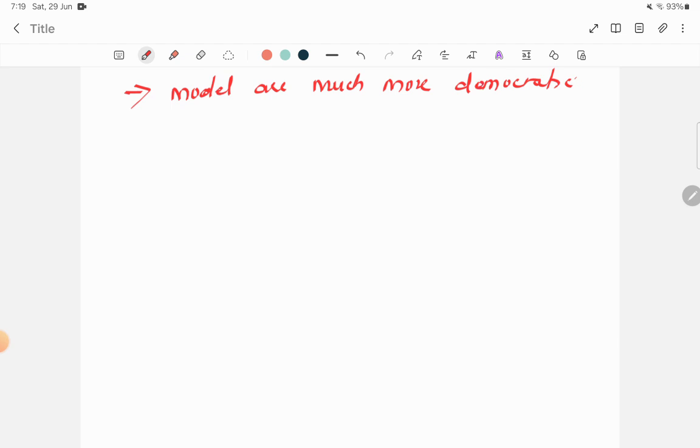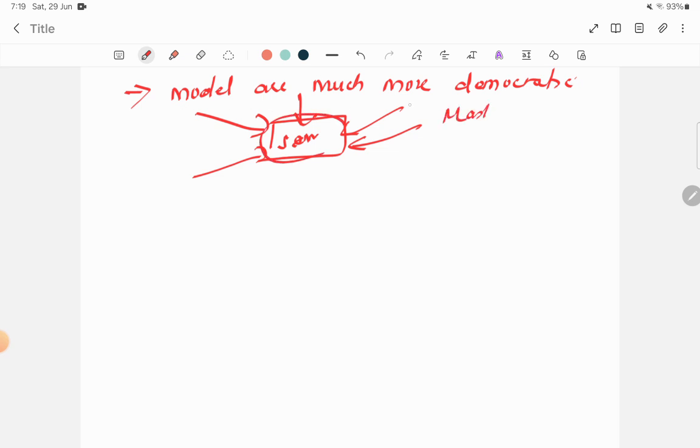In the client server model, there was a single server and all the clients were dependent on it for any task. The server was the most powerful system, so this is also called a master slave system. The server was the master. But in the peer-to-peer model, no one is server, no one is client. There is no master, no slave. Every node is equally important.